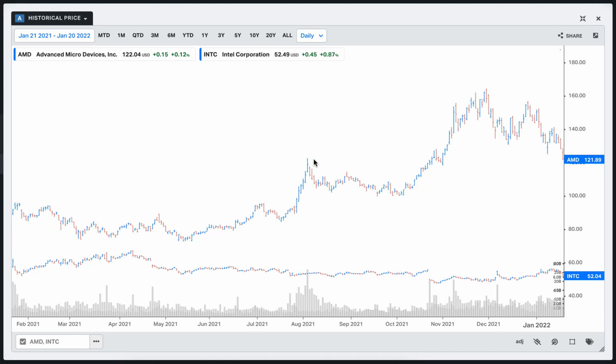And you may want to stay with me here because we're going to be examining all sorts of various graphs in an attempt to decide which of the two is a better value for our money, really. Now that doesn't mean that you shouldn't buy both of those or neither of those. I mean, it's always your decision. We're just going to take a look at some of the key metrics to decide whether one or the other is actually better potentially. And we start with the price of the stock.